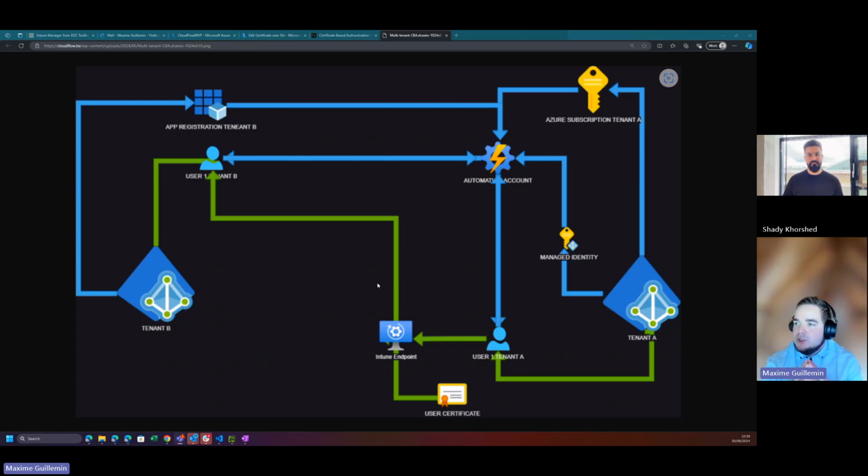So what that script actually will do is, we have a user in tenant A and a user in tenant B. We need to match those together. We need to know that those are the same user. In my case, I just checked if the username is the same.